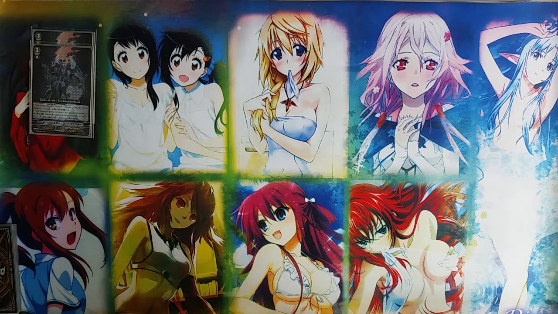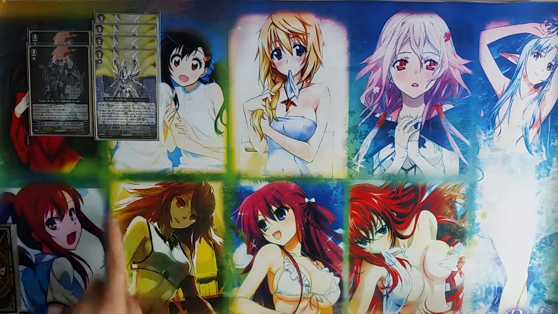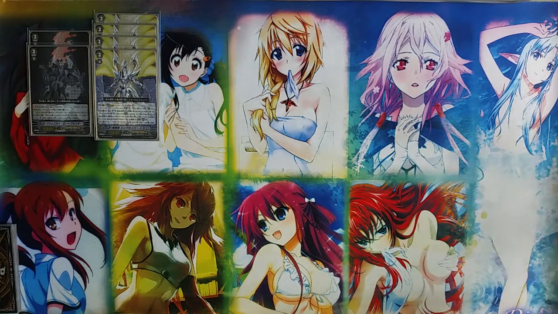And the third skill is when this unit attacks during this battle, this unit gains plus 2000 power. So yeah, 4 copies. Now it's very easy to pull off the Sync Saver double restand, due to the new support.